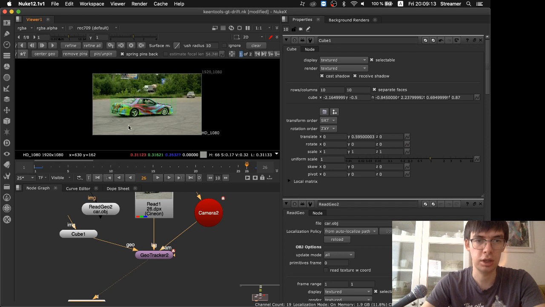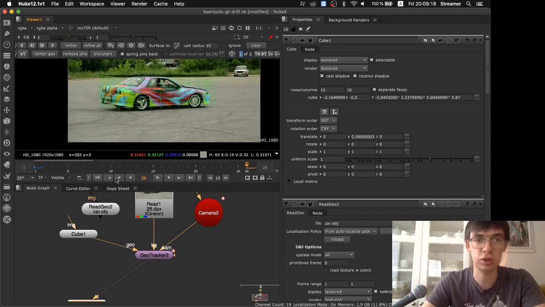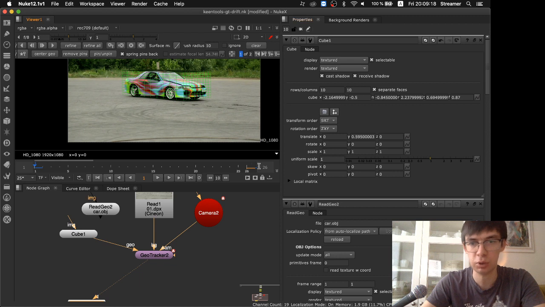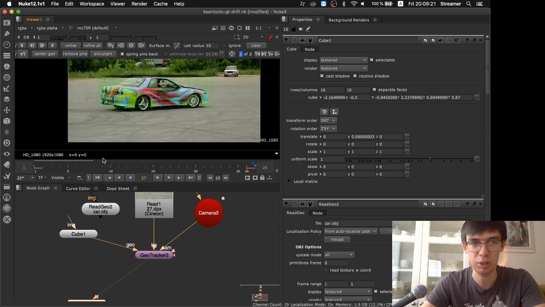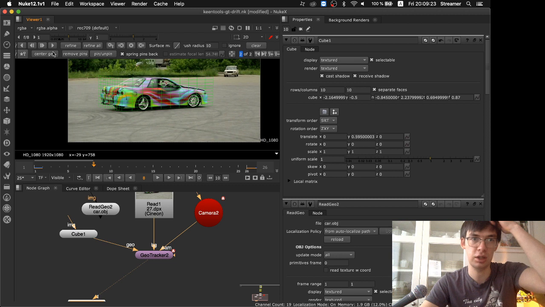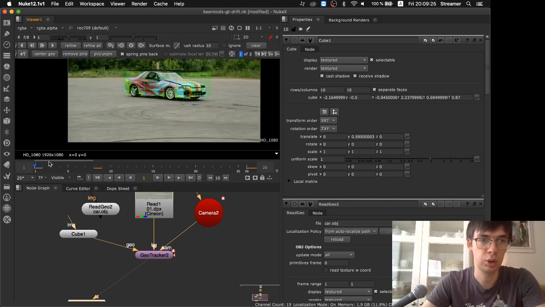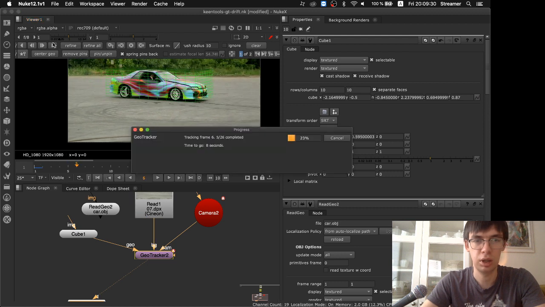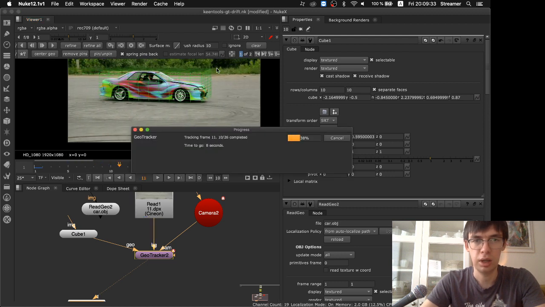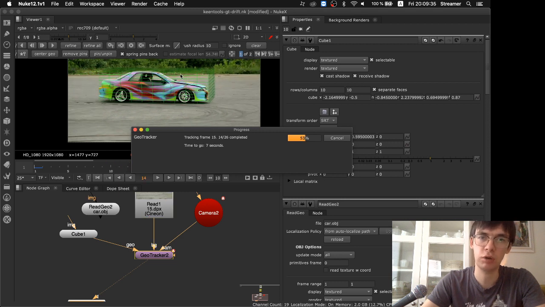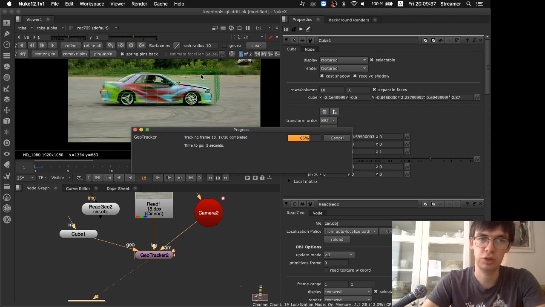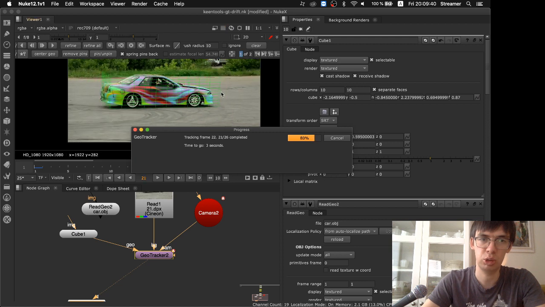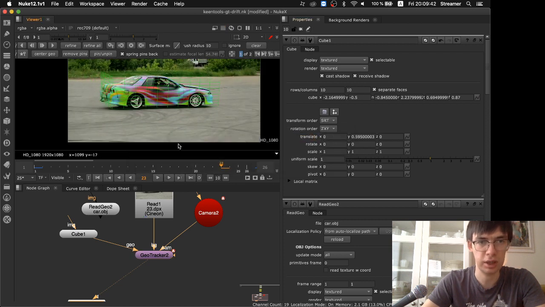Here it is. And yeah, we already have quite correct keyframes here, but let's try to track it. So I will click the track button, and despite lots of wrong features here, it tries to track the model, but yeah, there are some issues, of course. Now let's click refine.